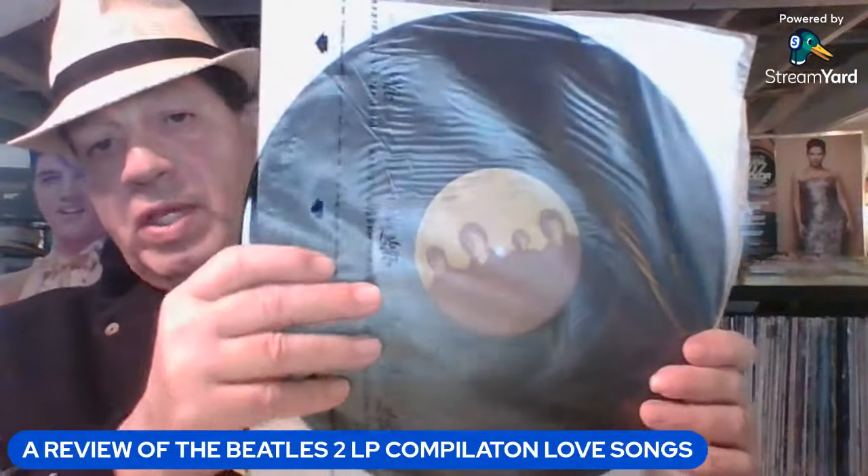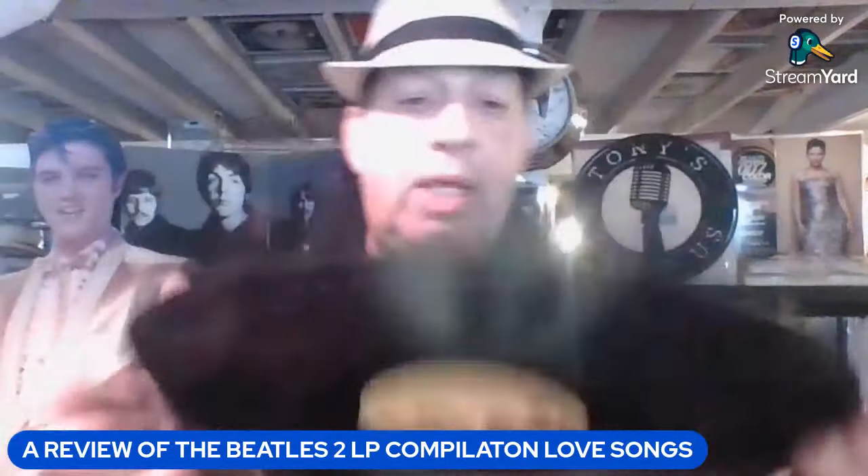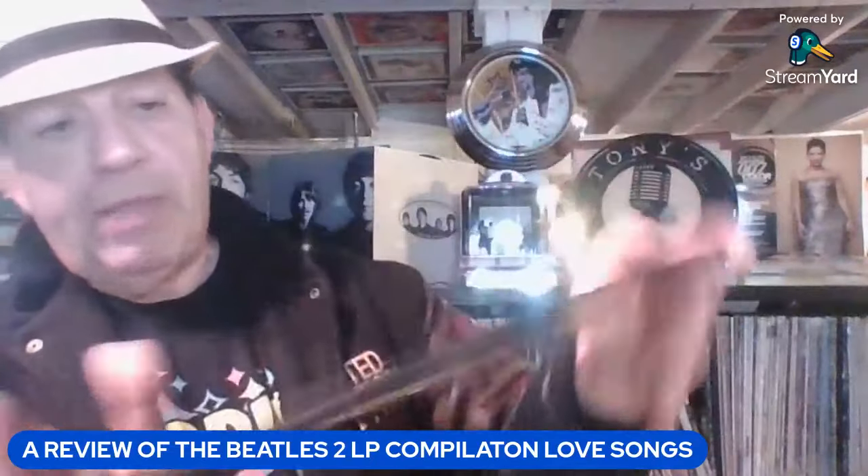Here is the other LP — this is a vinyl channel, so we're going to show the label, especially for Beatles stuff. The reason I brought this up is I was going through some of my new Beatles remasters, the red and blue, etc. It's a beautiful copy, and each side is about 25 minutes, so it's around 50 minutes total for the whole record. The tracks really sound great. A few Beatle aficionados I know still contend these are among the best sounding Beatles compilations for any Beatles songs.